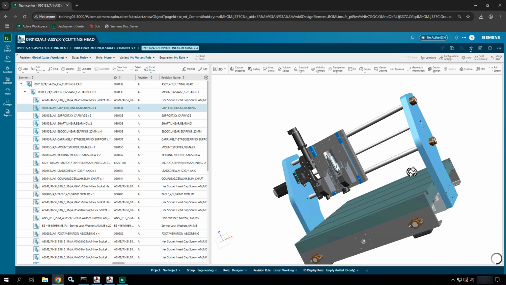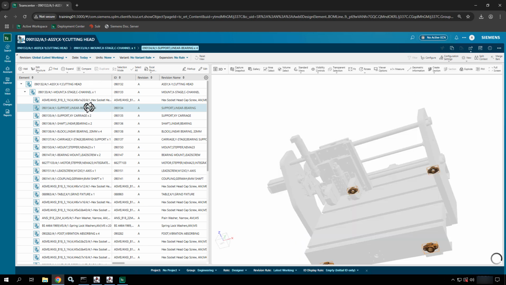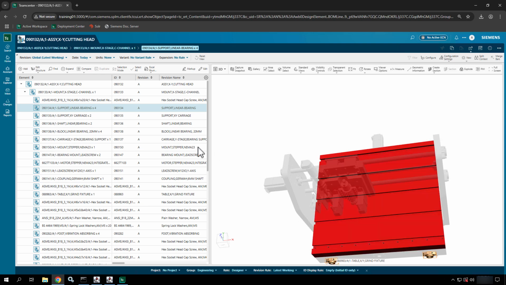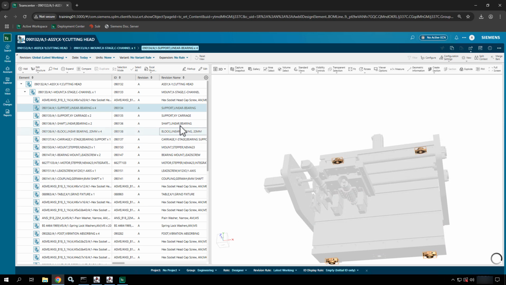Now it's still loading the data, and for the one specific component that I have selected in here, you can see that it's x4, and then those 4 components are actually what's going to get selected. Everything else is going to gray out if I don't have it selected. If I hover over different components, then they turn red, as we just saw.